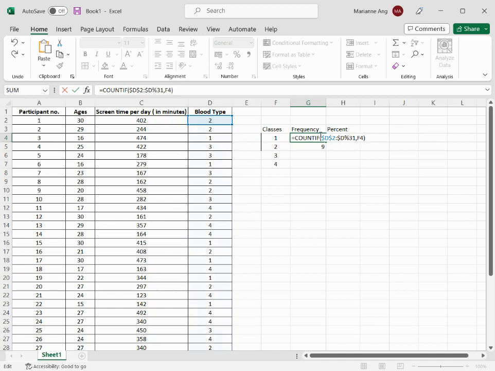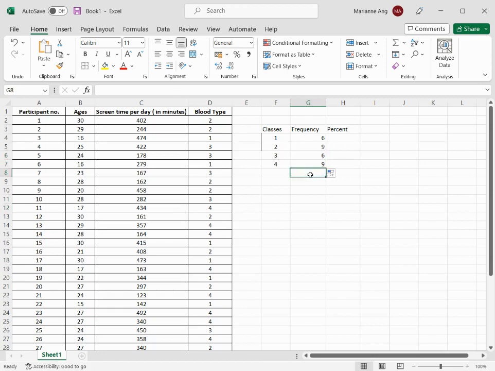Once we drag the functions or formula, in the criteria there's no need. Just convert the selected range into an absolute reference. Then now we can drag the formula.